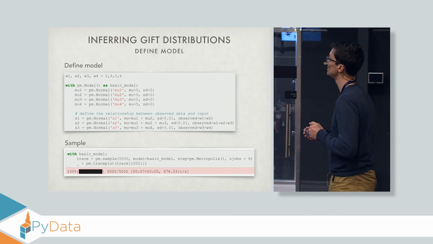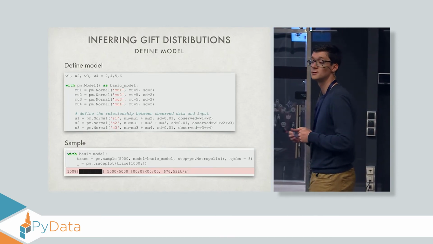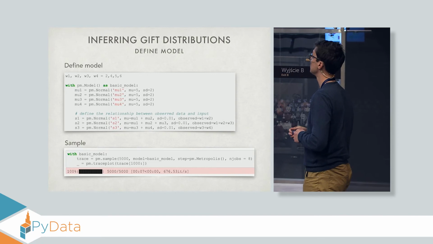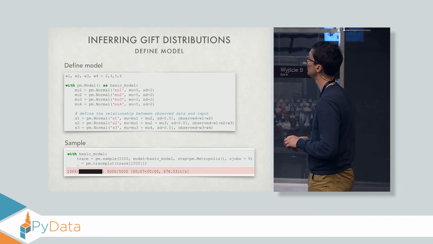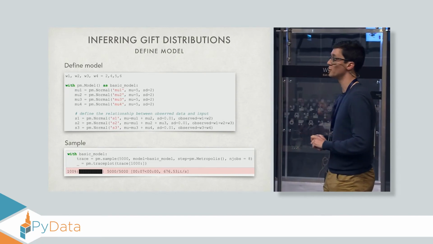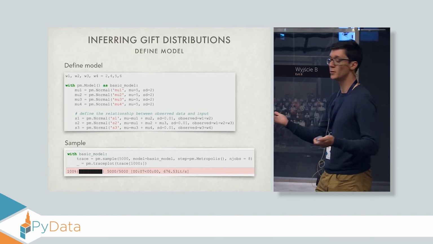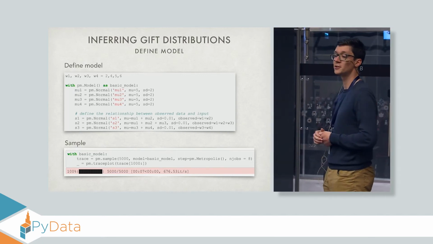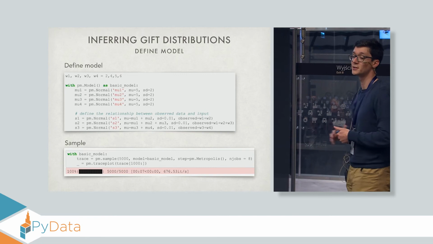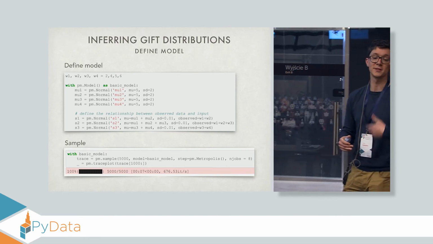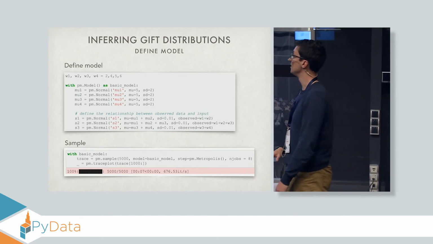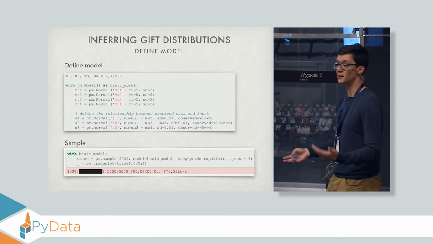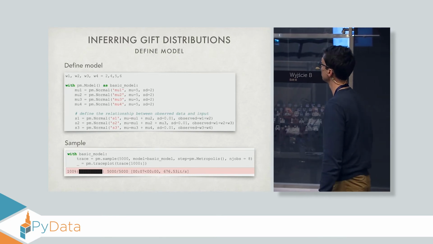So if you want to do this in PyMC, it's actually quite easy. At the top you see we define these weights, and then we say, okay, these random variables, what sort of distribution do they have? So here we say normals, but they would actually be the specific toy distribution. But this was a tryout to see if this has any value at all, or if it's possible.